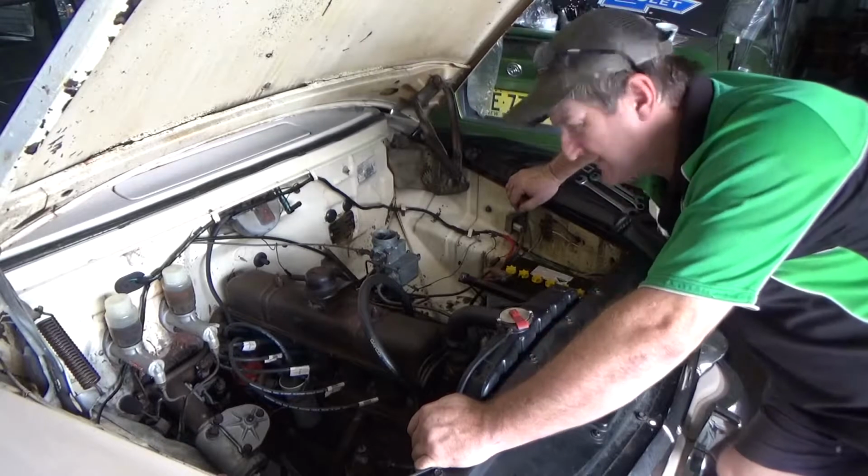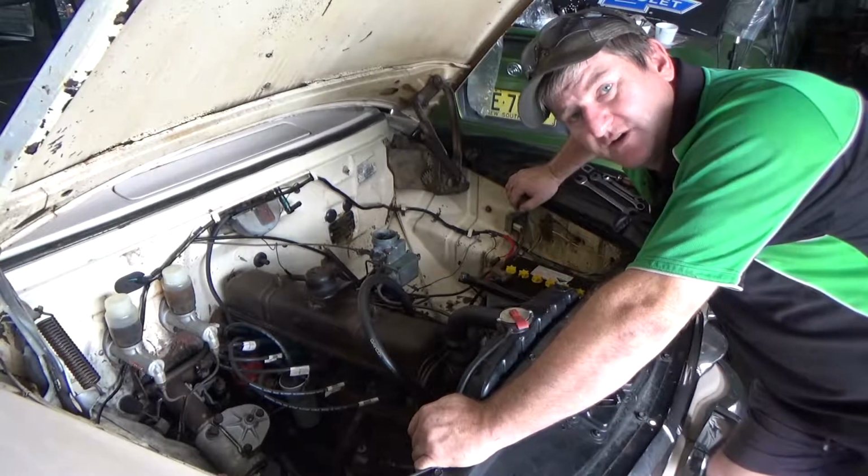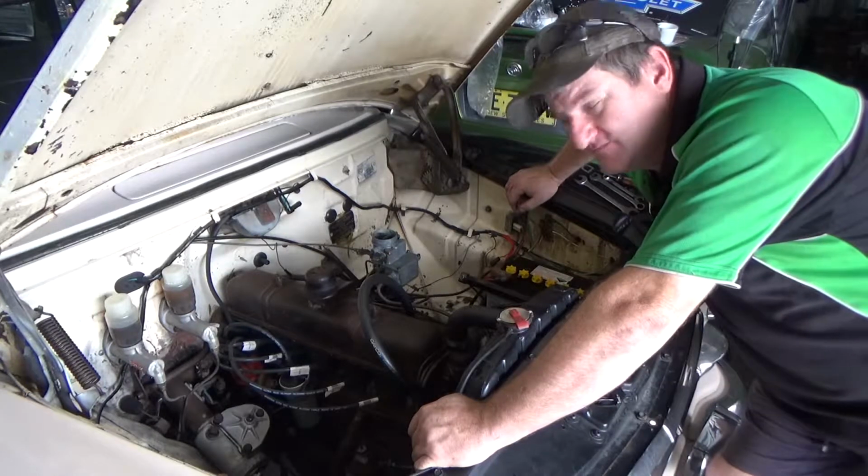Okay, so back together, back on the car, we'll fire it up, let the engine warm up and adjust the idle mixture and speed. She should be good.